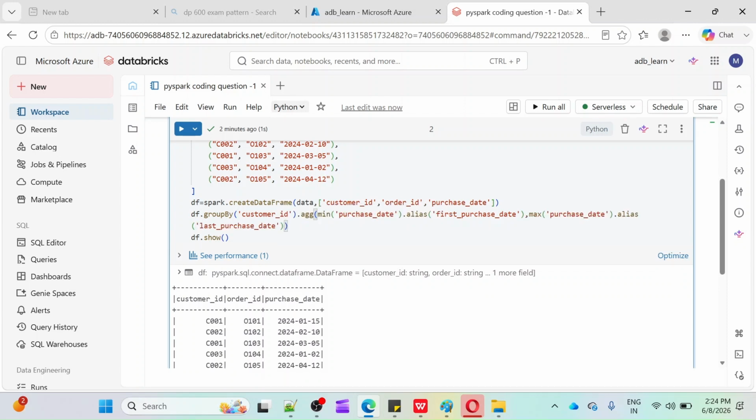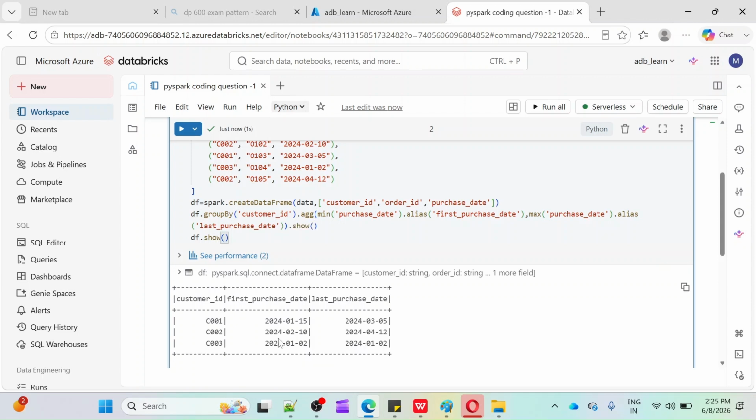Finally, show. So for each customer, we found the first purchase date and the last purchase date.